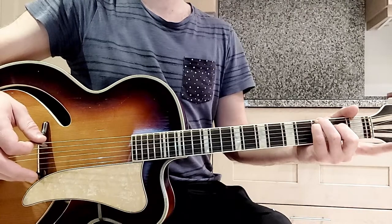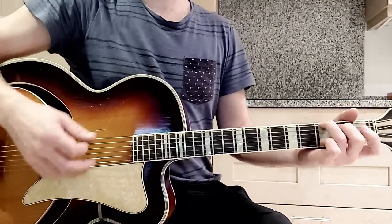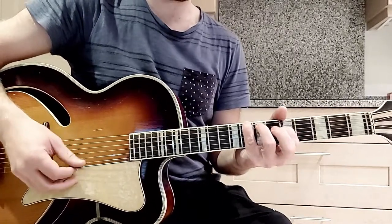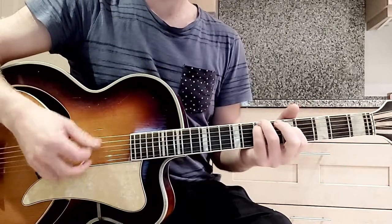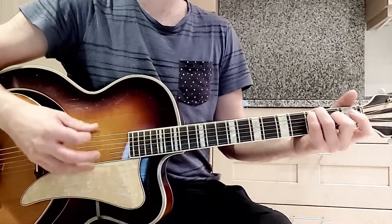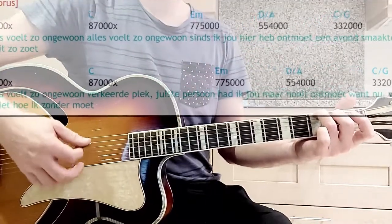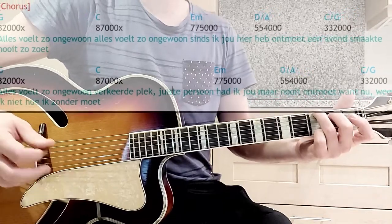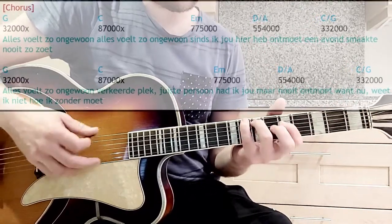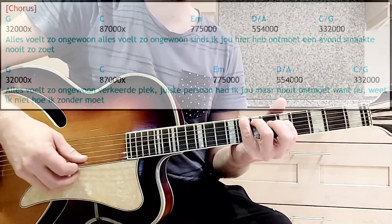And then we are already into the chorus, which is without fretting the E string, so 3-2, open, open, open. Then a C, which is 8-7-5, open, open.